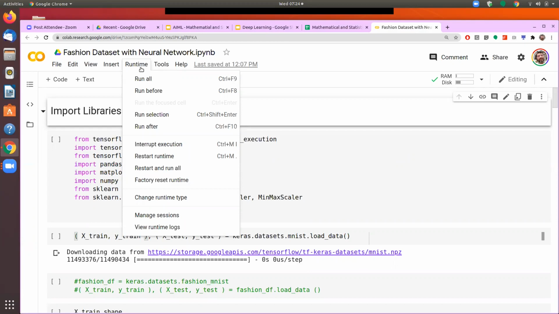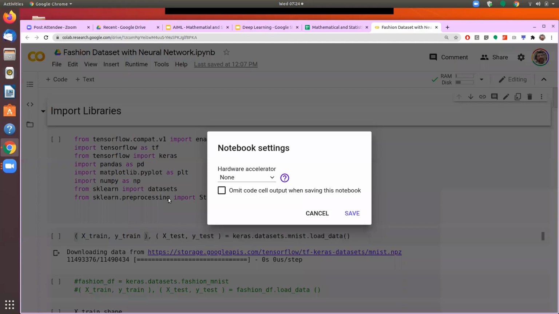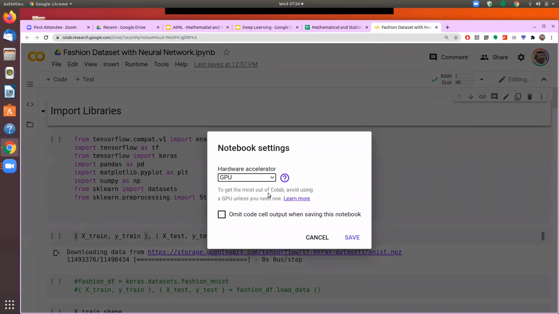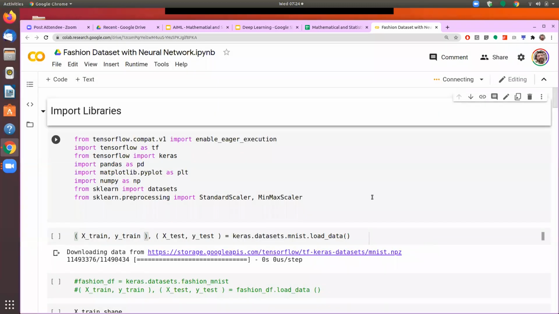That we can do by clicking on runtime, then change runtime type, and then you will see whether you are using GPU or not. If not, then we'll select the GPU here and say save. So now the GPU is available. You are seeing that after the selection, it is connecting and allocating again. The system is allocating GPU computation space for this notebook, and the speed would be higher if we are using GPU for the deep learning network.